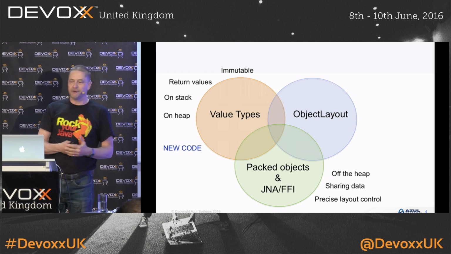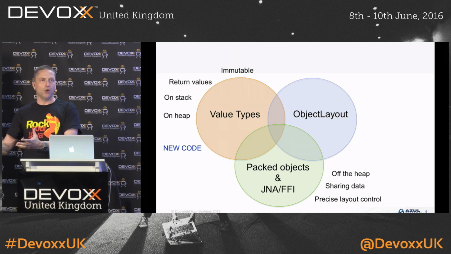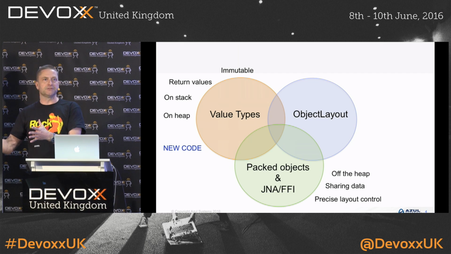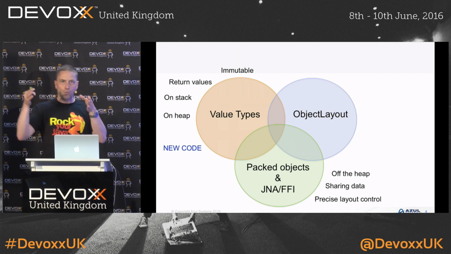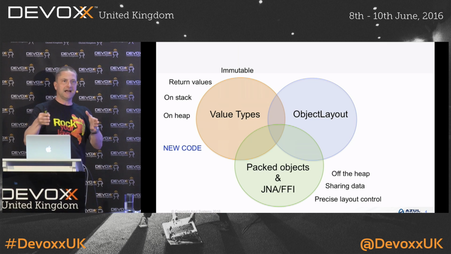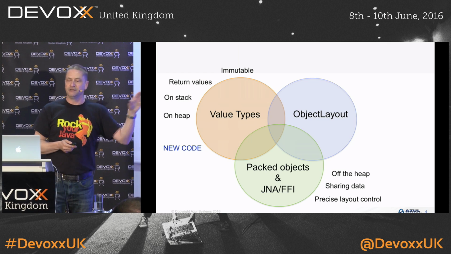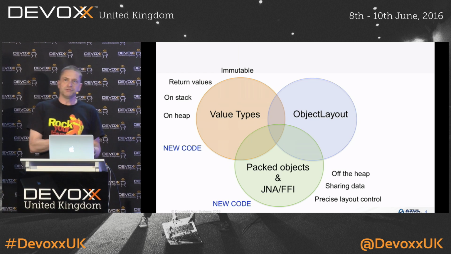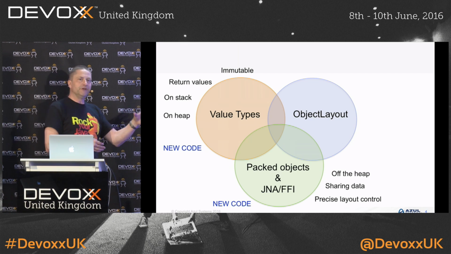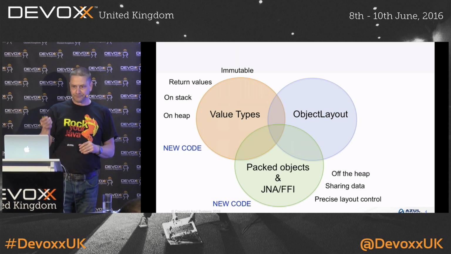A good example there is if you've got some native code which is reading data from a network and you get TCP packets. TCP packets have a well-defined format, and so what you're representing in memory has to have a very well-defined format. So that's what we're talking about in terms of precise layout control. Again, if you want to use that when it's available, you will need to write new code. So you need to modify your code in order to use it.